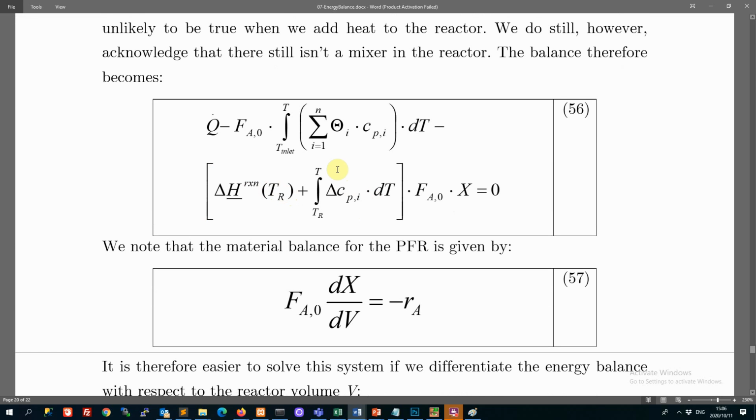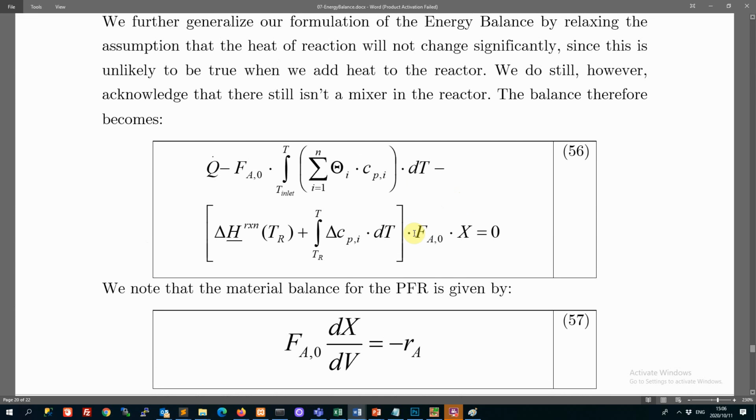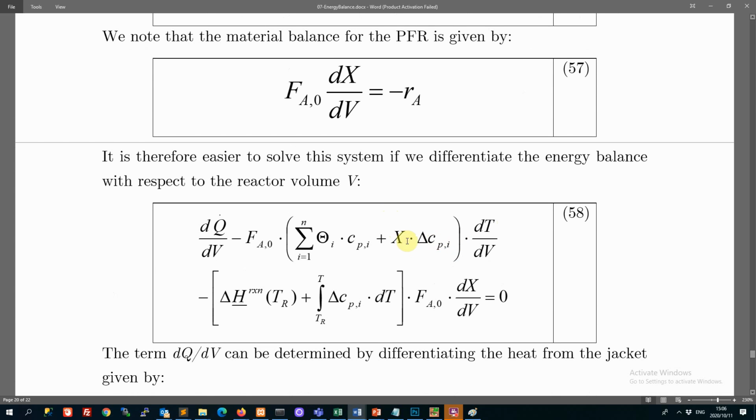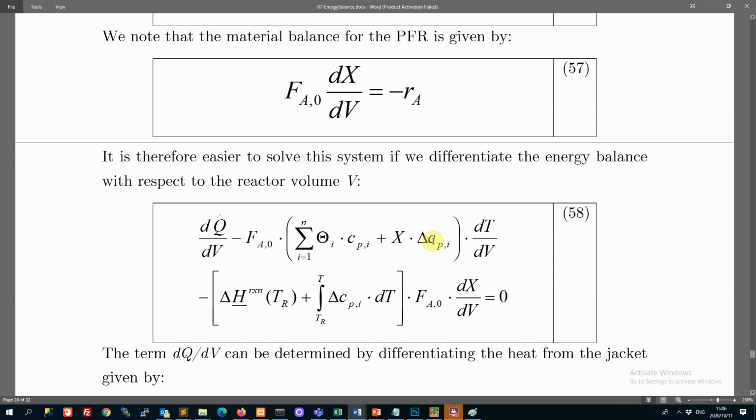It disappears if you differentiate just this factor, but of course when you differentiate here, then you have to retain it. So anyway, you can think of this as a derivative of a product. So you'll get the first term if you keep this as a factor, and then you say dx dv. So you've got a dx dv part here, and then if you keep that constant and you differentiate here, we just said that you'll get a delta cp and then a dt dv. So you just group that delta cp to where you know there's a dt dv part also. So there's your delta cp here, and that's where we kept the fa naught x as a constant. So fa naught x and then delta cp.